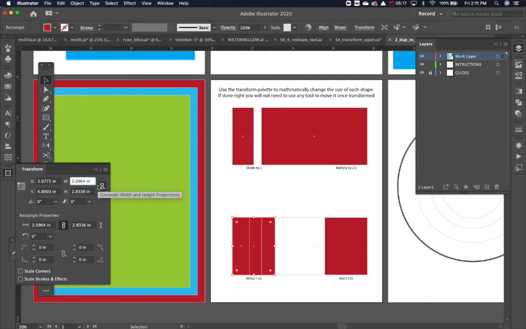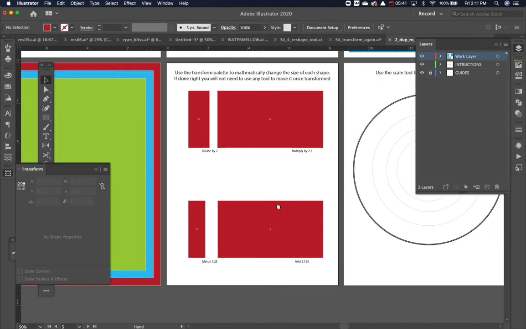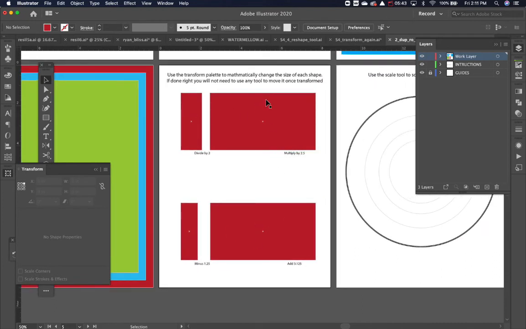With our width, we're going to subtract, so that's minus 1.25. And there it is, it works out perfectly. And now we're going to extend this, so we need to make sure our reference point is in the right-hand corner, and we're going to add, so the plus key, 3.125. Now what we have is perfectly mathematically correct.